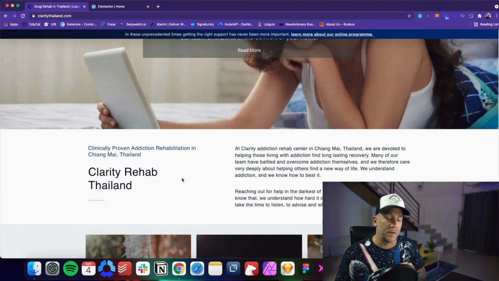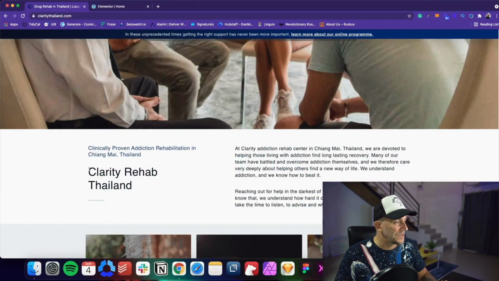But we didn't make it the big headline in the banner on this project, because really, if you put that in the banner, clinically proven, it doesn't sound appealing. It's not like the other one that says, hey, are you or a loved one battling addiction? That right there is going to speak to the user. This H1 tag right here, the clinically proven one, that's going to speak to Google. So that's why we made it number one.